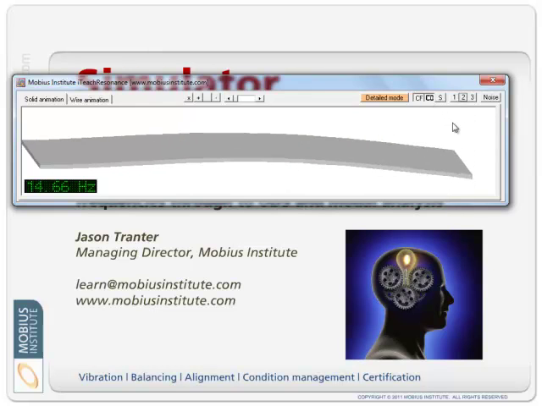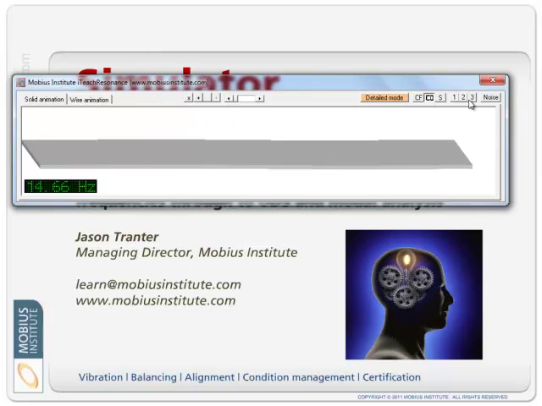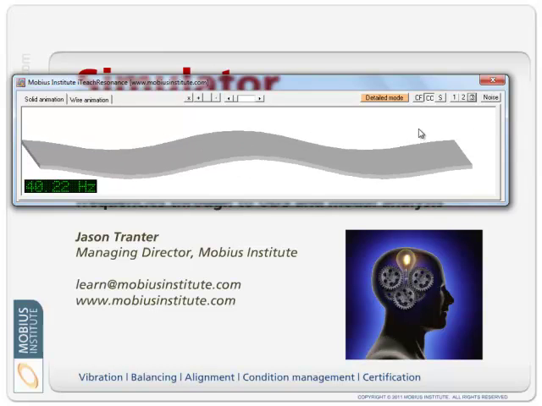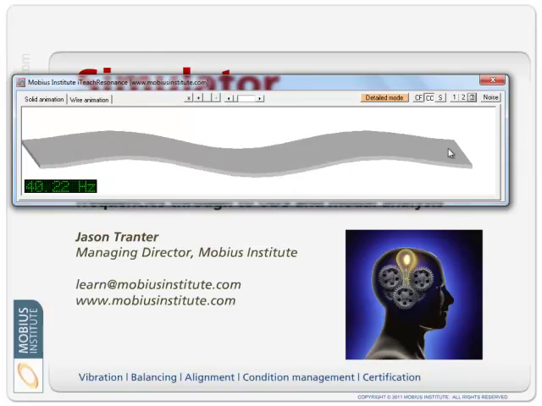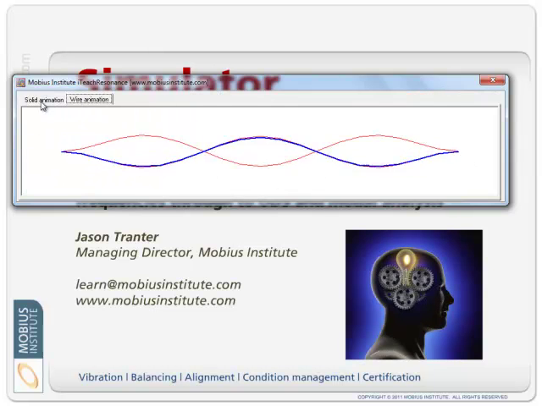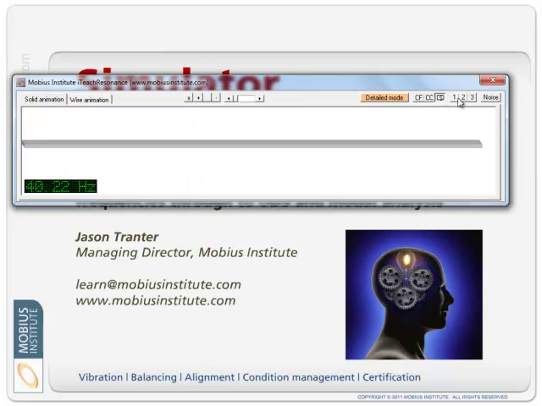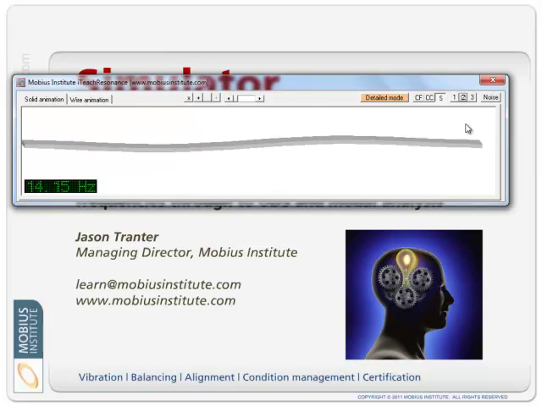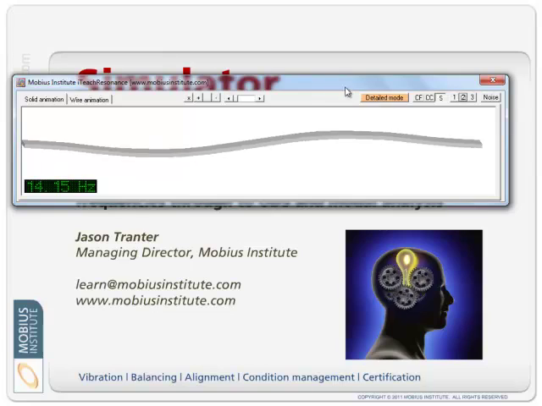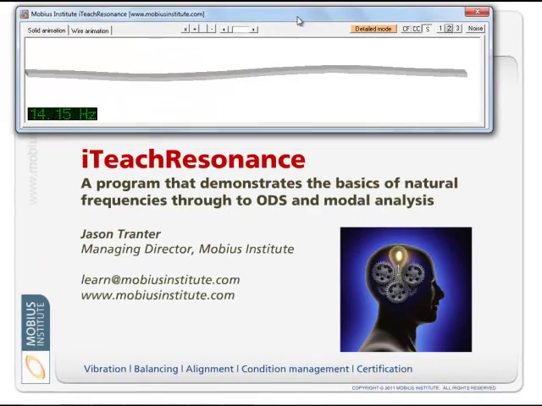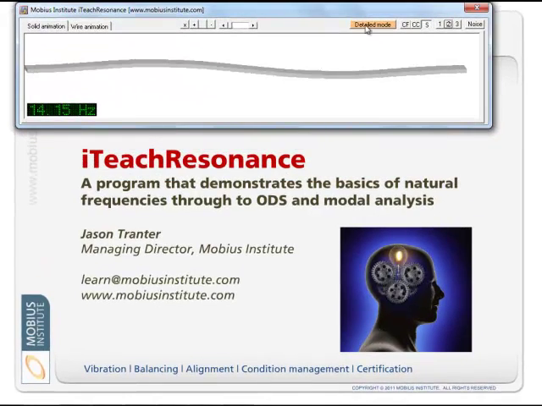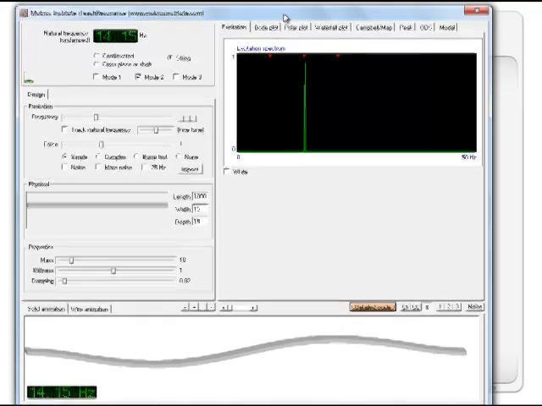And we can go to a clamped situation, and let's do third bending mode in that case. So now it's pinned at this end, fixed, and it's fixed at that end. There's our third bending mode, which you can look at as a wireframe drawing or the solid one. And we can also model a string and say, what does the second bending mode look like if it was a string, like a guitar string or something like that? Anyway, we can do all of that, but there's a whole lot more if we go into the detailed mode.